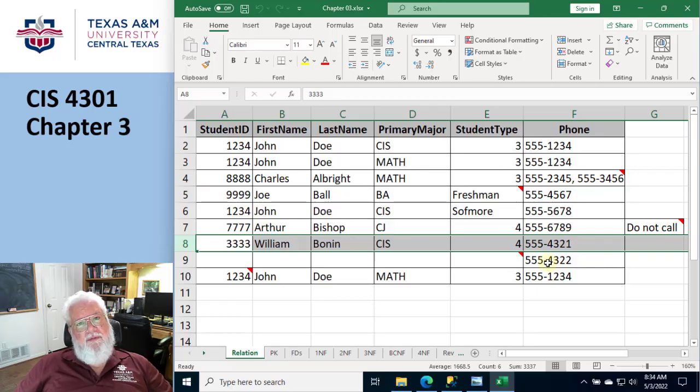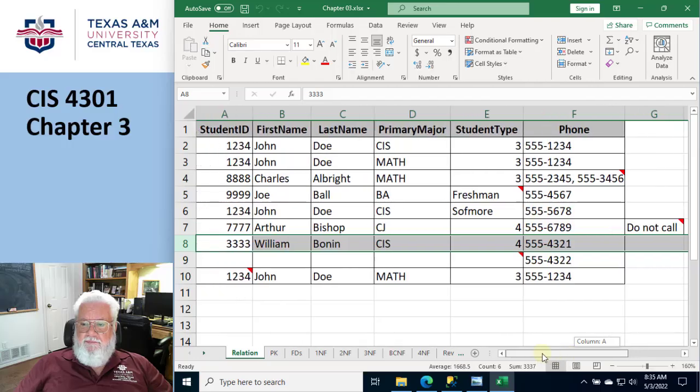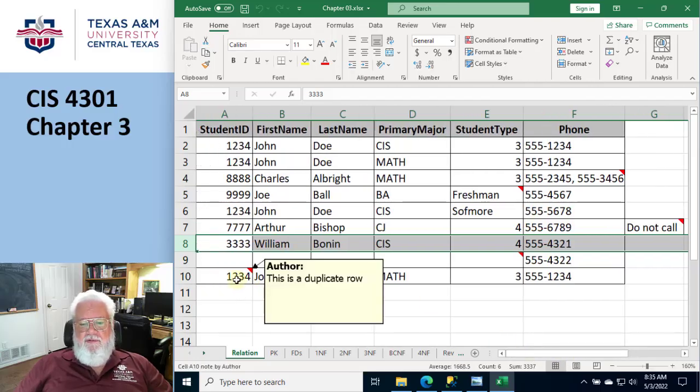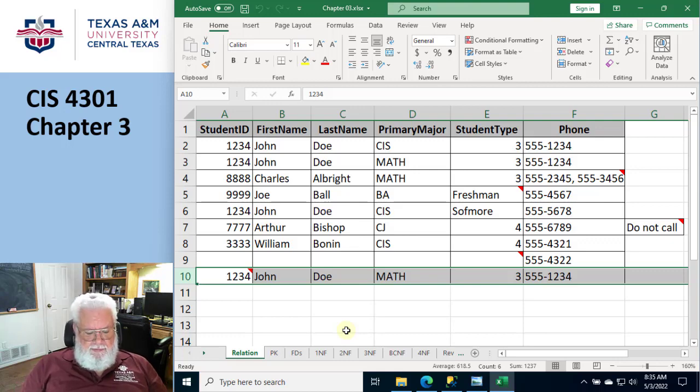But remember the rule about the order of the rows not mattering? Therefore, there is no guarantee that row number 9 is always going to be next to row number 8. So that's not going to work. And then over here, I have an extra column. Everyone else just goes up to the phone, but over here I have an extra one. So that doesn't work. And then here, wait a minute, it looks like I have a duplicate. Let's see, 1, 2, 3, John Doe, math, 3, yep, I have a duplicate. So line 3 and line 10 here are both the same. So I violated practically every single one of the rules that they have here. Does that make sense? Good.